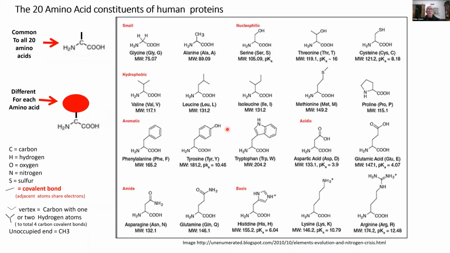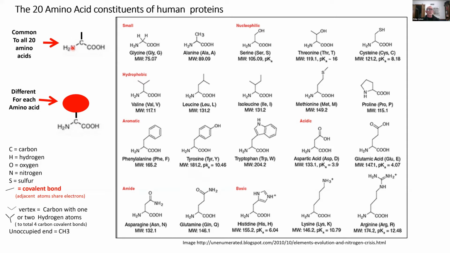So don't get overwhelmed by this, but this rectangle or square, whatever it is, has chemical representations of chemical structures of the 20 amino acids that are the building blocks that make up all the proteins in our body. And I put a legend here if you really want to look into this further, but the point is to point out a couple of things that are on the left here.